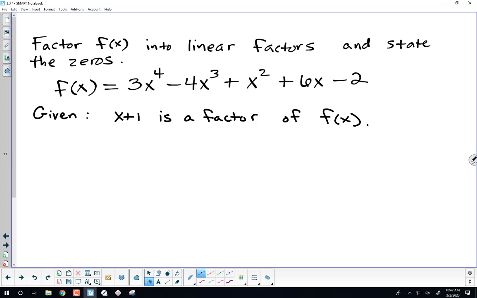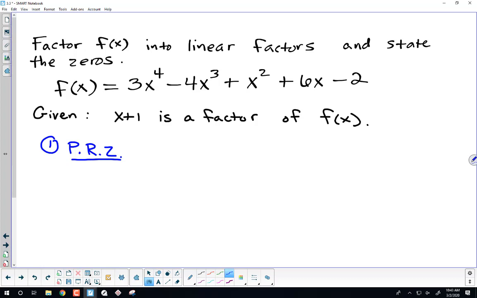All right, the first thing we want to be able to do is to find all of the possible rational zeros. And notice, since we're given x plus 1 as a factor, that corresponds to the value of -1 on the list that we come up with. We're just going to start with that in synthetic division, because we already know that's a factor. And again, to find the other factor, you need to do division.